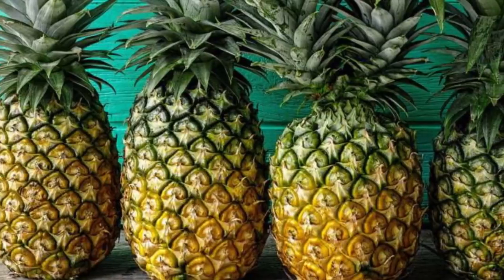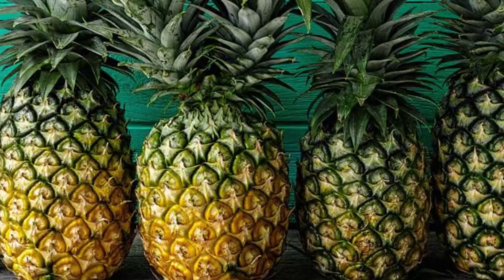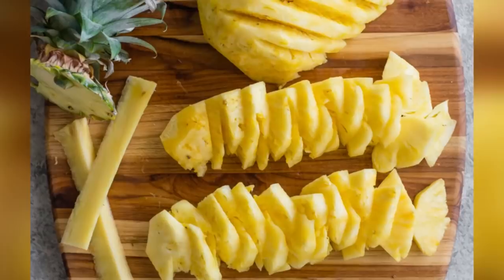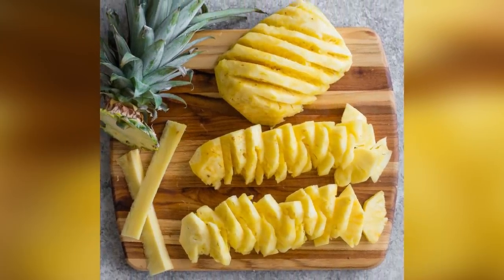My mind is officially blown — like it is gone, it is off my shoulders right now. This is pretty much the coolest thing I have seen this week, and believe me when I say that I see a lot of cool things. Pineapples are tropical fruits that are actually a collection of fused berries. That is right — not one whole fruit. The inside of pineapples are actually pieces, which is why this method of eating them makes so much sense. You can pluck a piece of pineapple one by one by the eye, because each eye is an individual berry.